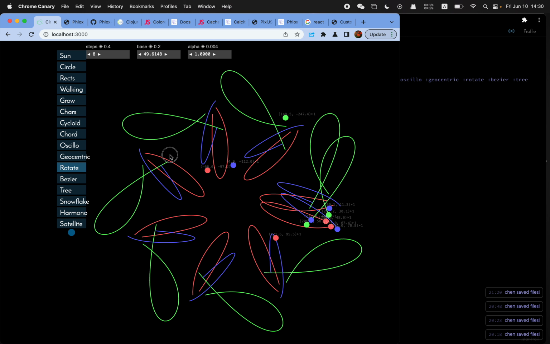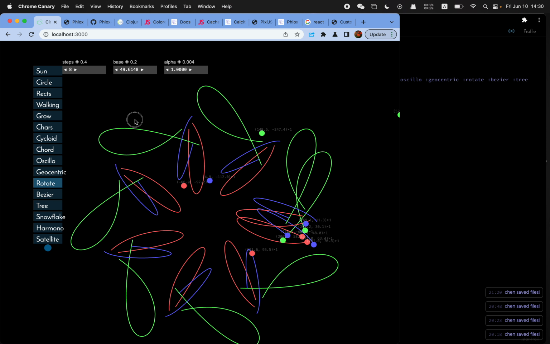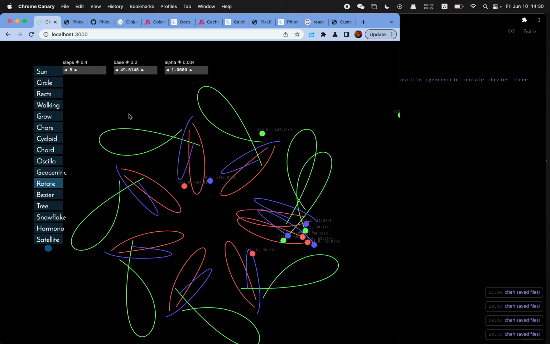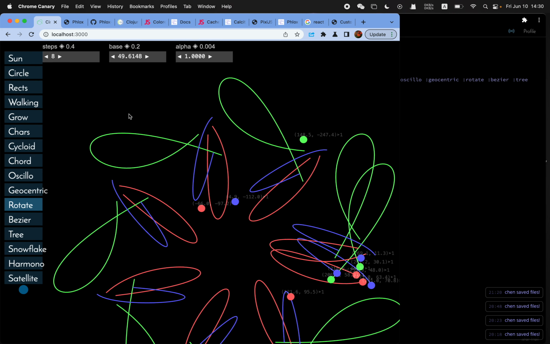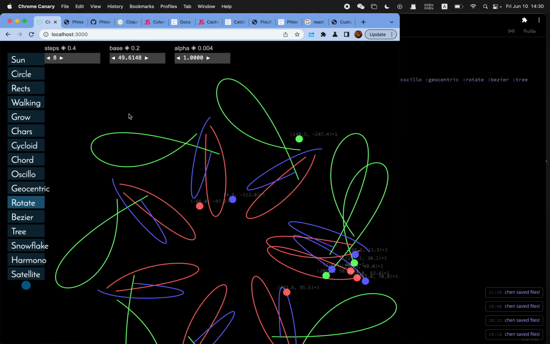Okay, so this is the way I build shapes with Flux. And also you may notice there are some shortcuts to move the canvas, like holding the shift button and dragging to move the canvas, or holding the shift button to zoom in and out with scroll.